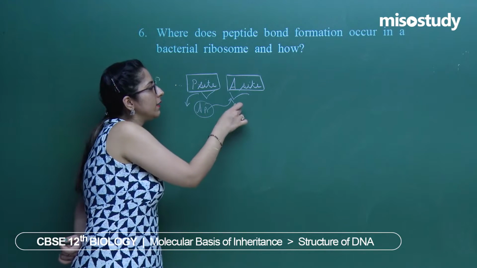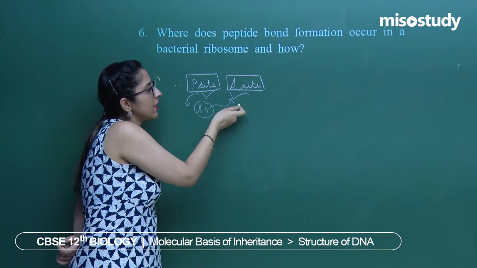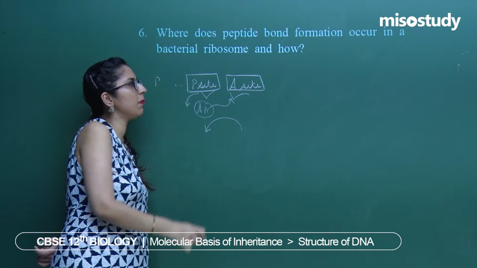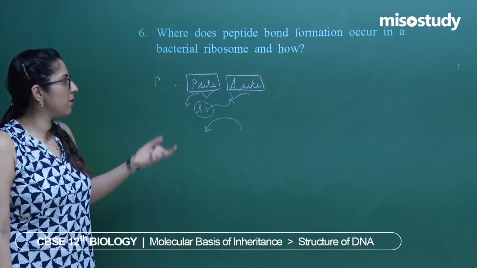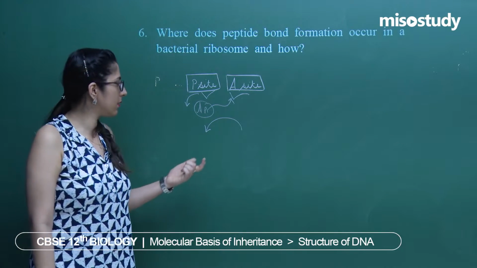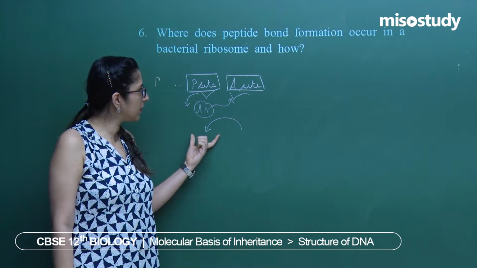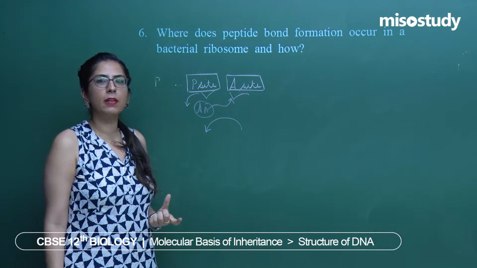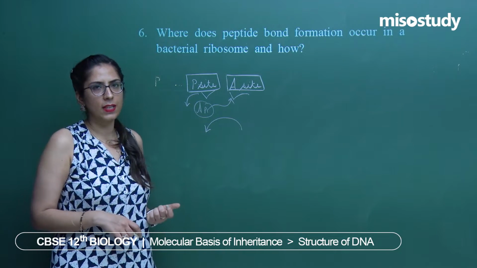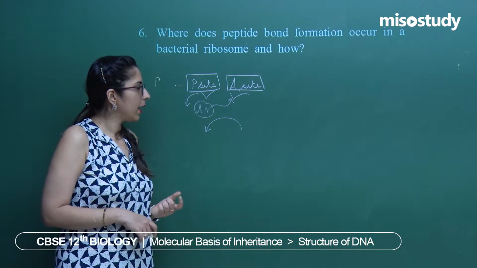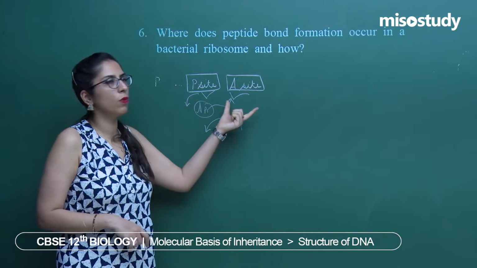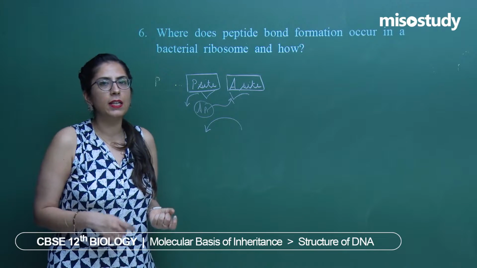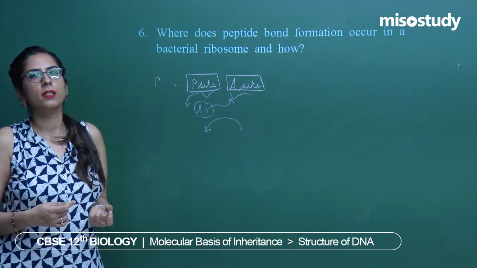Now what will happen? This tRNA which was present at the A site will shift back to the P site. I am discussing the process of protein synthesis. So it will again come back to the P site. Now the A site is empty for a new charged tRNA. Once there is a shifting of this amino acid towards the A site, definitely it will attach itself to the amino acid of another.